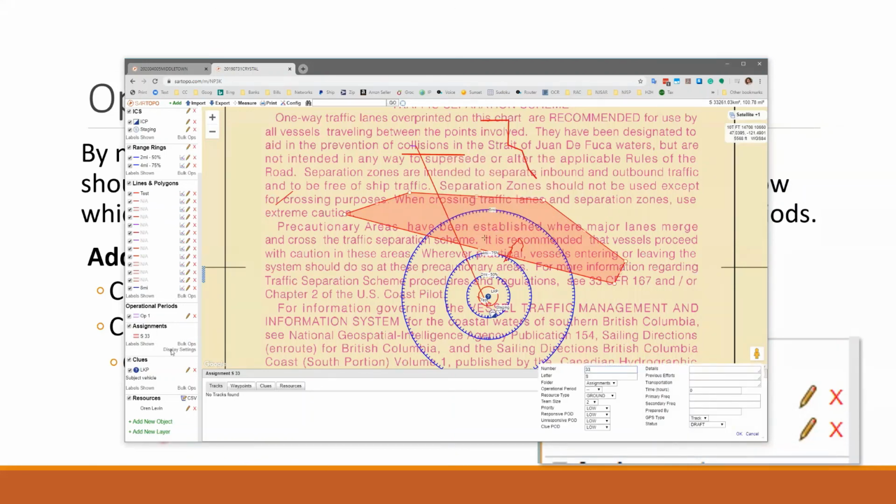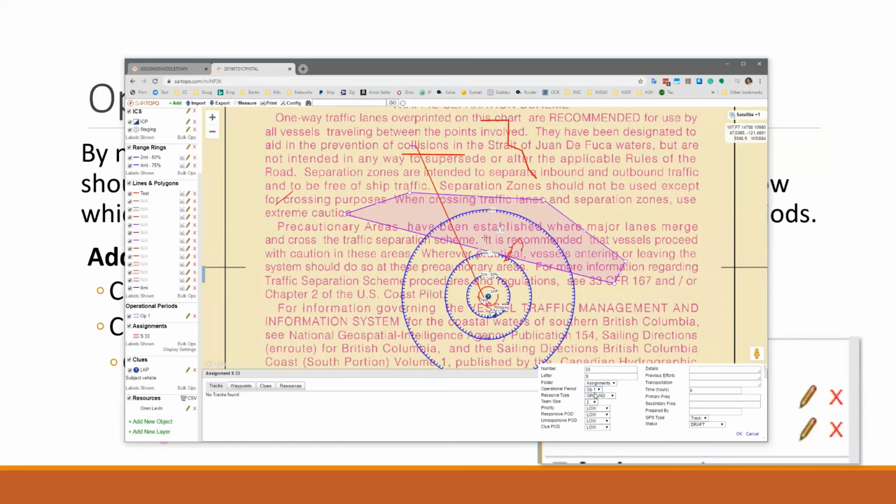You got to choose one of the assignments because you would only put a task in an op period anyway. Edit it by one of the methods that we discussed before. Now you'll notice that right now this assignment is red. When we switch this operational period, we're going to assign it to op period one. Now this comes in handy when you've got the plans group doing plans for the next two operational periods. They're doing tasks after tasks so that ops can go and assign them out later. So you can organize those tasks into which op periods you're going to deploy them.